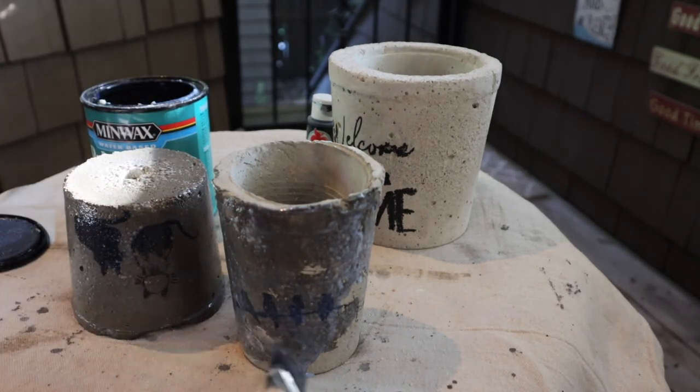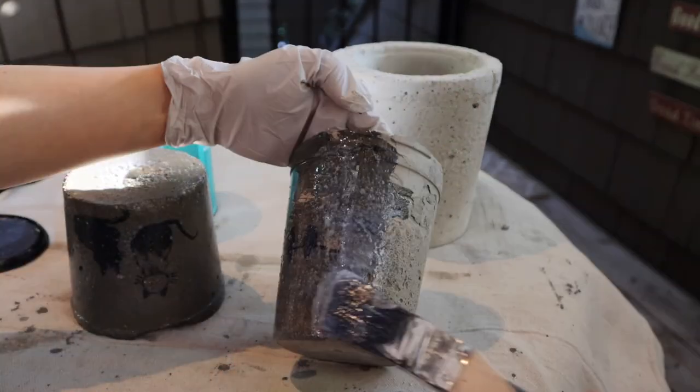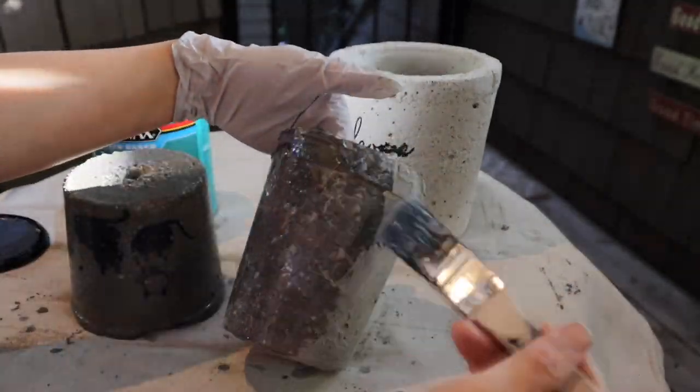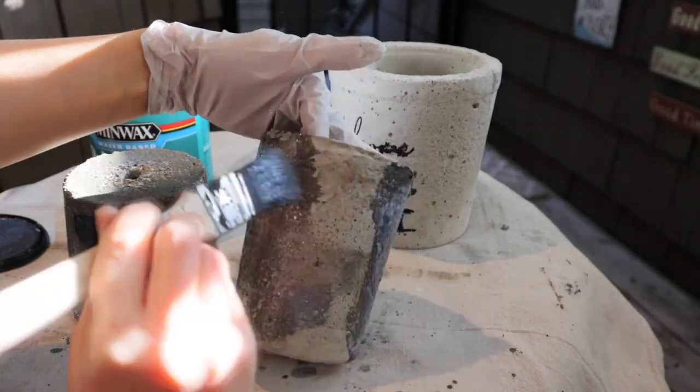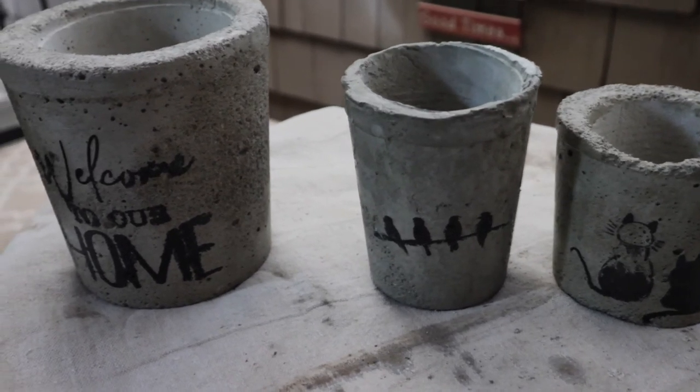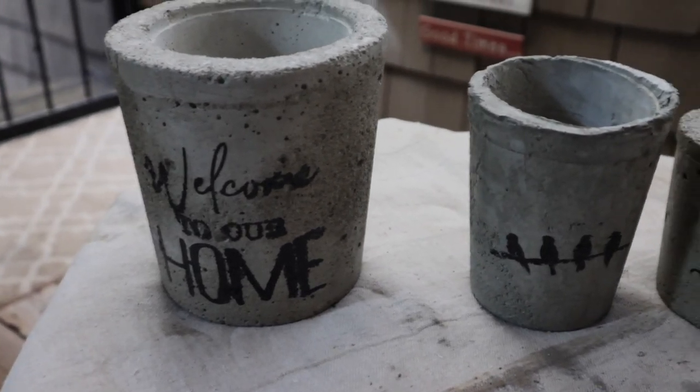I applied one coat of polycrylic to these painted pots to protect the paint. But to be honest with you guys, I'm not happy with how they turned out, as I really like the natural concrete color they had before, and I wish I didn't have to put the coat on.